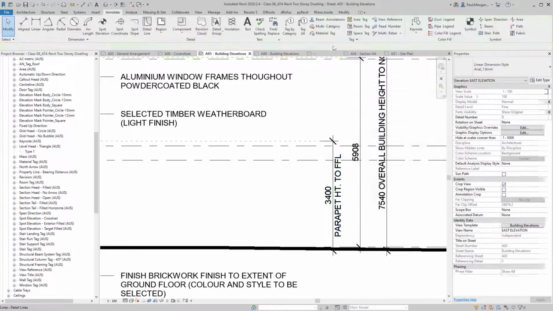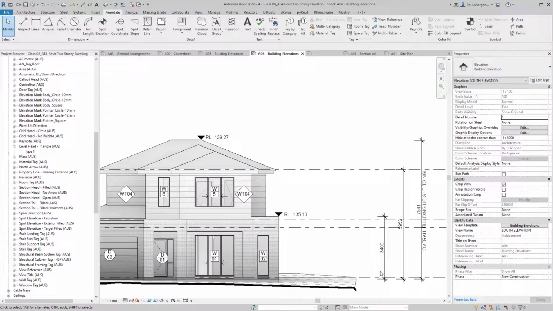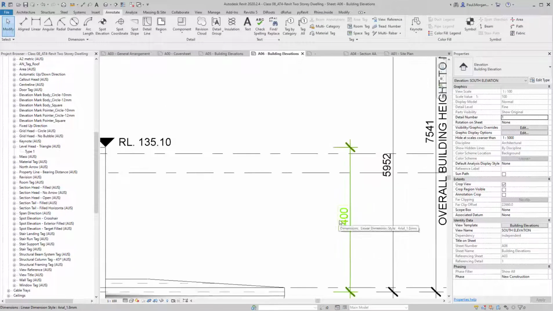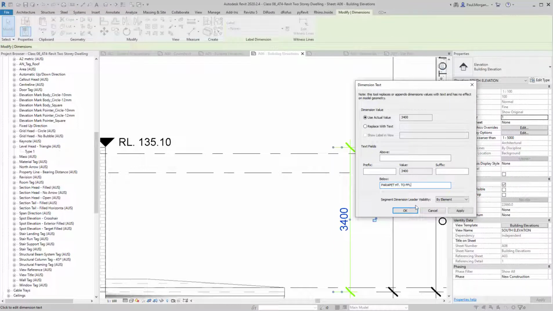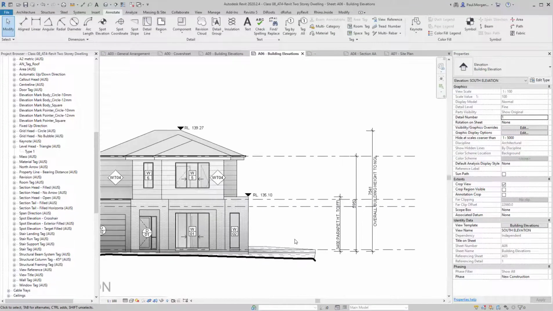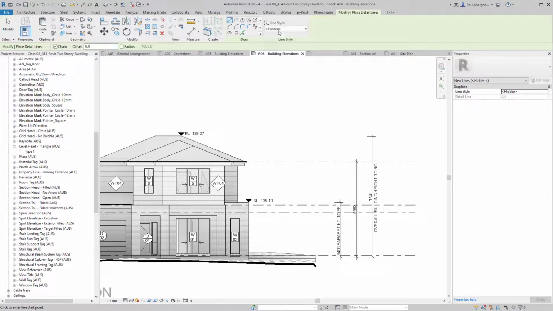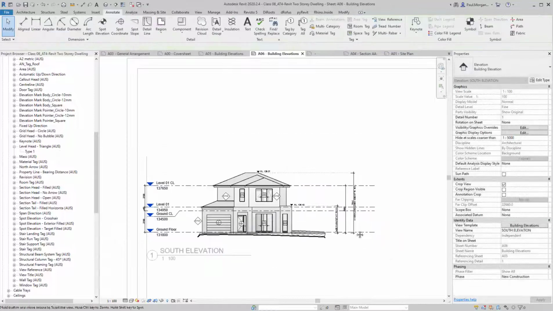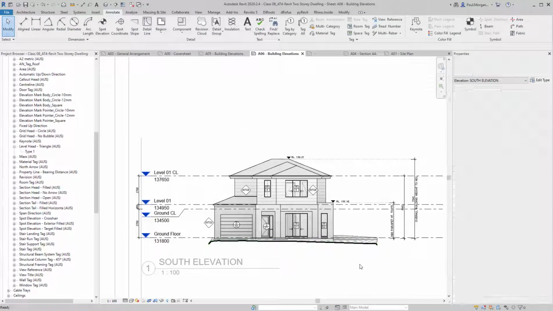So go okay. Go back to our elevation. Double click on the elevation underneath. Actually, in that instance, I'll put it as a suffix so it's next to my text. Click OK. It will look something like that. And then I'm just going to use a detail line, and I'm going to use my hidden line detail line and just draw from there across. From there across. And you get the idea of how we'll dimension that up.